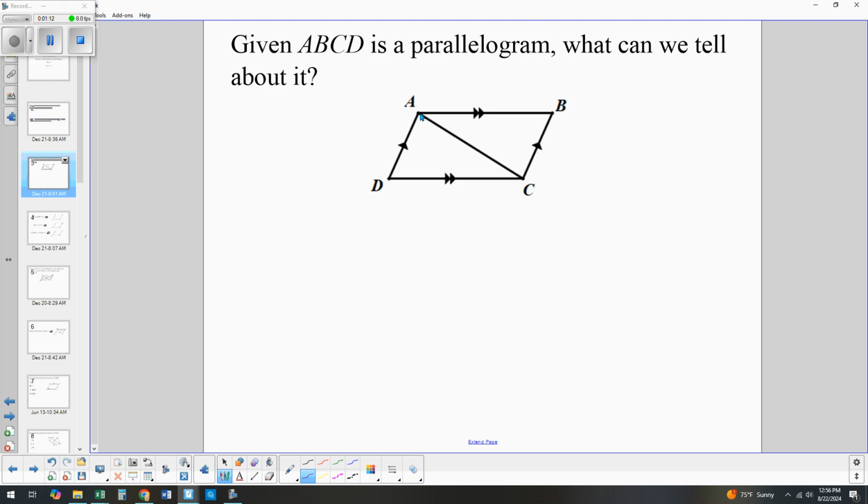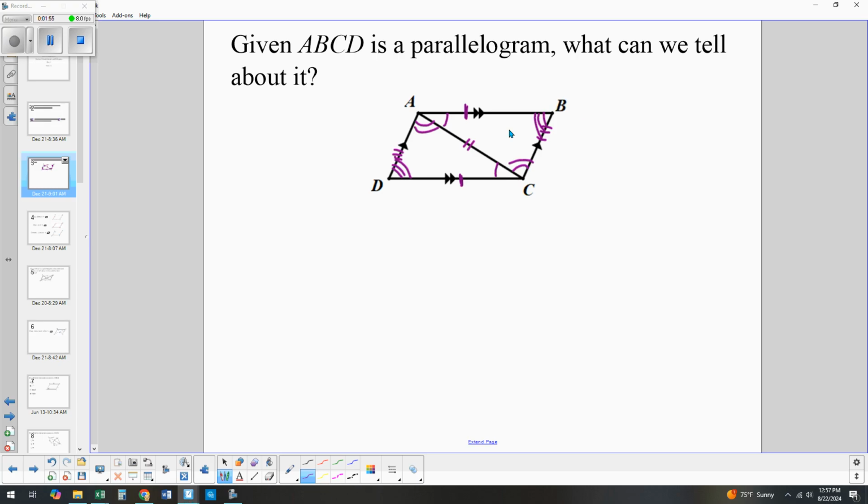Something else we know is with our parallel lines, if I drew this transversal here, with the top and bottom being parallel, these would be alternate interior angles. And with these two sides being parallel, these would be alternate interior angles. Knowing that, I could say that AC is congruent to itself by the reflexive property, so these two triangles are congruent by ASA. And once we know the triangles are congruent by ASA, any of their corresponding parts are also congruent. Like this side here is the same as this side here, and this one here is the same as this one here. So these are the opposite sides that are the same. And our last angles would match, the ones that are opposite each other.